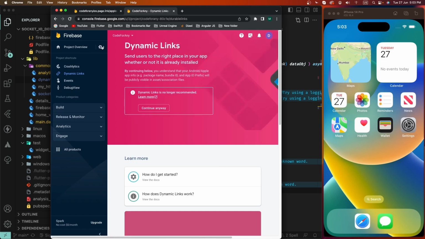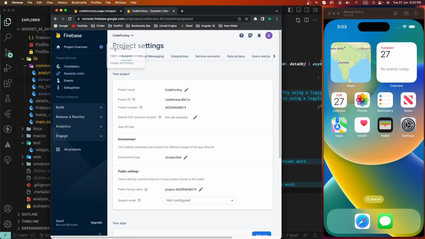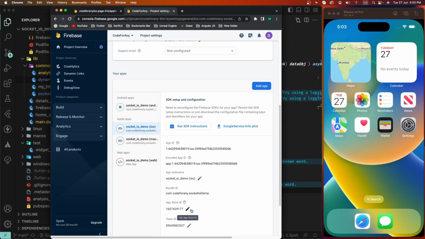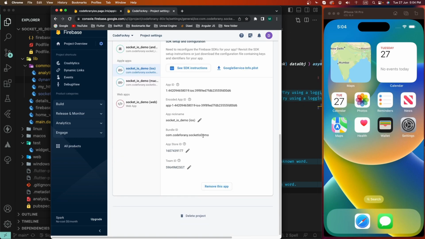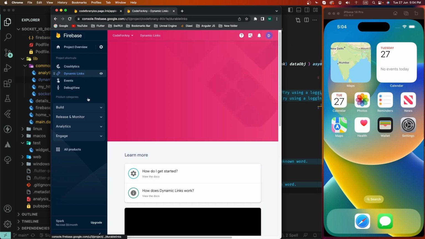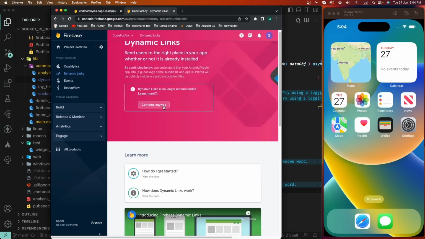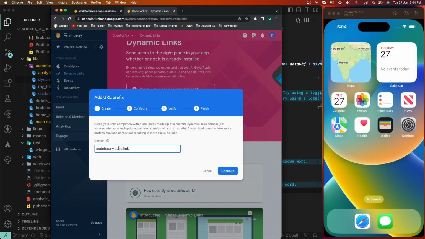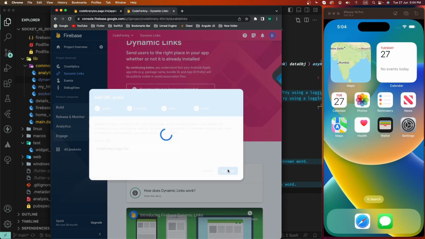First of all, get the profile settings open, and you need to go inside and select the iOS app. Select it, and put here the App Store ID, app ID, and then after that set the team ID, put it here and save. And then after that go inside the dynamic link, and you can add the continue environment, and you need to set the code for any page and set this.